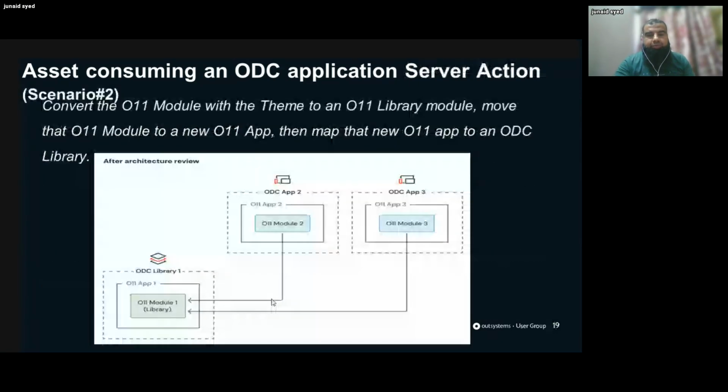That also means that the blueprint that I had prepared earlier is changing now, right? Earlier I thought that the O11 app would be an ODC app, but now it is getting converted into an ODC library. So my blueprint is changing, my architecture is changing, and that's why I wanted to cover this topic more in this session.